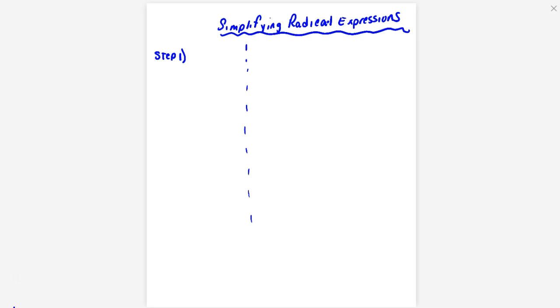So let's take an example of a perfect square. This is just review right here. If we have the square root of 4, that's 2, because 2 times 2 is 4. But let's look at something we can't simplify or reduce, and that's the square root of 2, because that's not going to be a perfect square. It's going to be, I believe, 1.4 something something something, right? So we would rather you just keep it as the square root of 2, because that's going to be our exact answer.